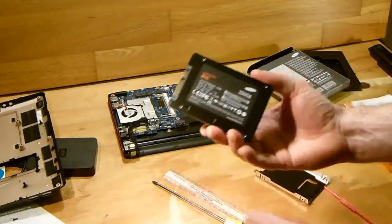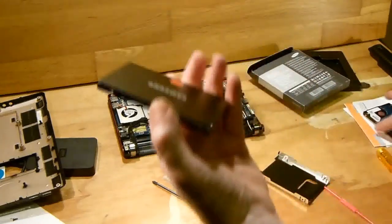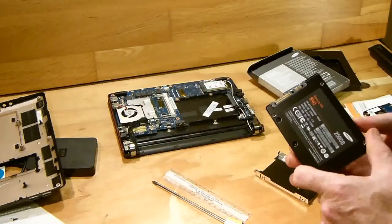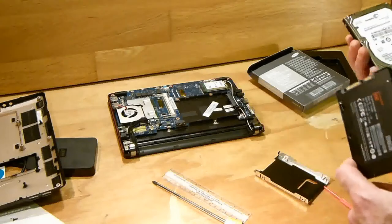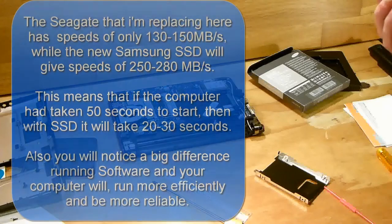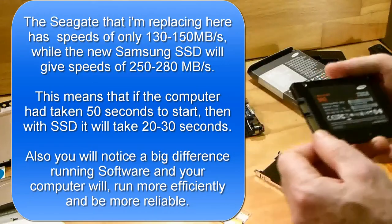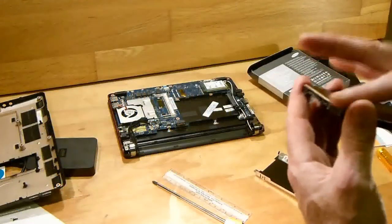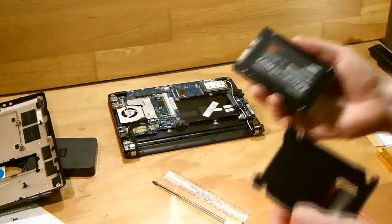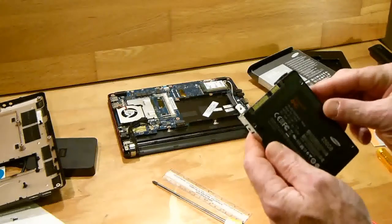And as I said, they don't last any longer than these drives, but they give you a serious speed difference, like 6 gigabytes per second, as opposed to, I'm not sure now what this one is, but they're supposed to be 10 times faster anyway. I use them in desktops, and they're very quick, just seconds for a program to open up and all that kind of thing.